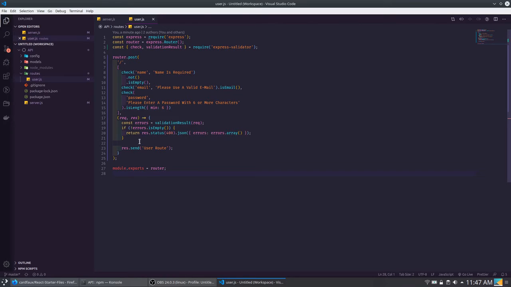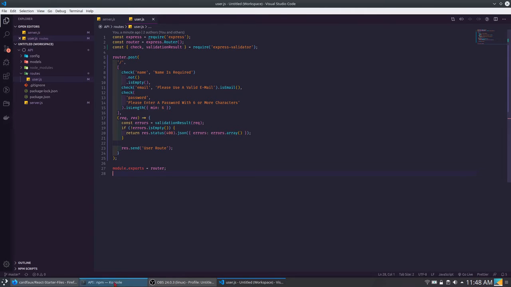Then we return res.status of 400, which is a bad request. You don't want to send a 200 if any of this took place. And then .json, and we set errors to errors.array, which will make an array of errors.